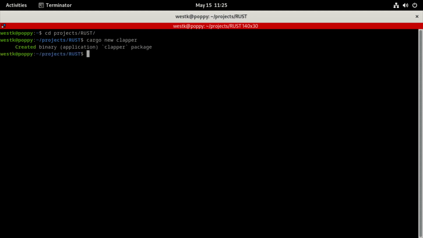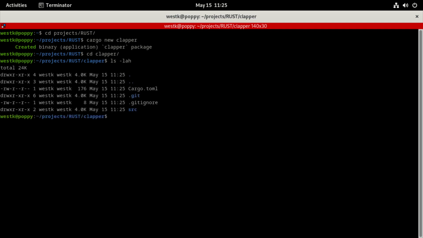I'm assuming you already know how to do the basic minimal in Rust to create and edit a main program. If we look in the Clapper directory now, we see the standard stuff that cargo creates, including the source file, the main file, main.rs.